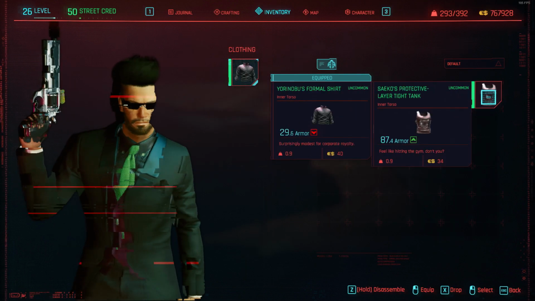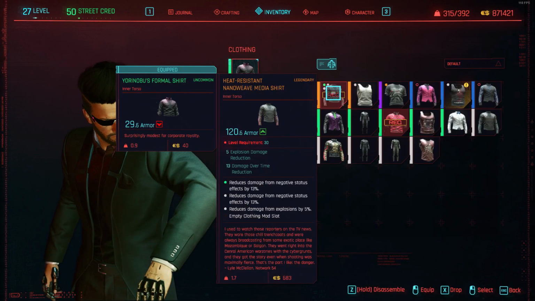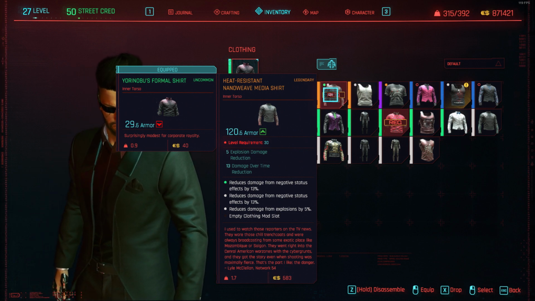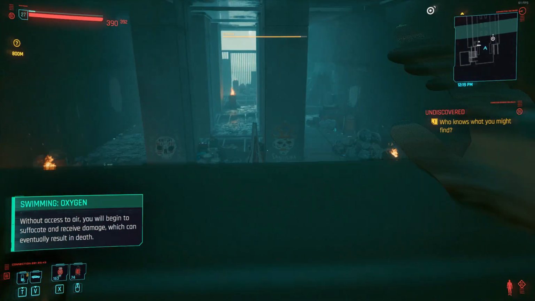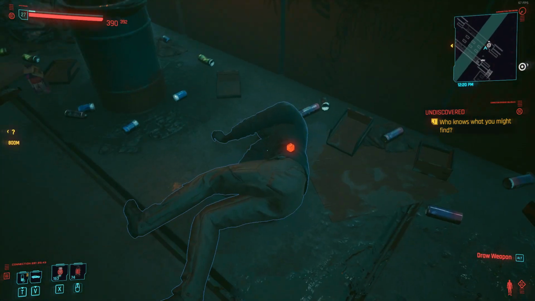Personally, I like Yorinobu's formal shirt, and you can find them when you break into his apartment during the main story mission. If you want a legendary piece of clothing, you can consider getting the heat-resistant Nanoweave media shirt. This can be found on the left side of the map at this location. So just walk down the flight of stairs, climb over a fence, and you'll see a dead body lying on the ground, and you can loot it from there.